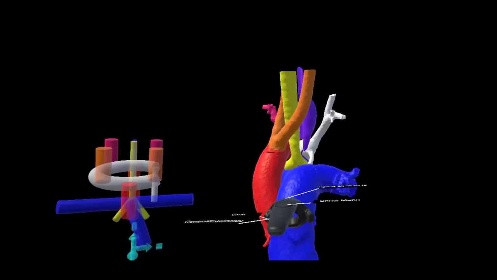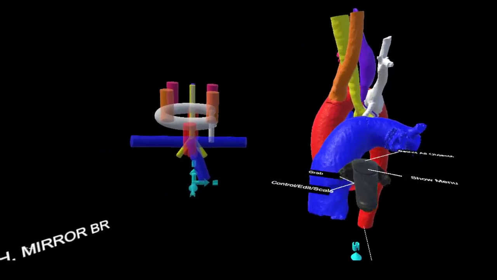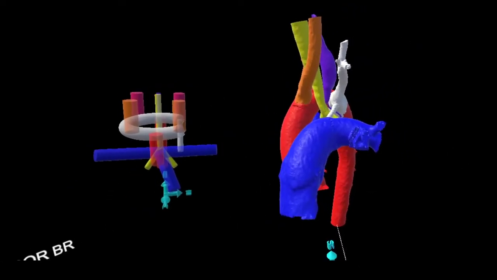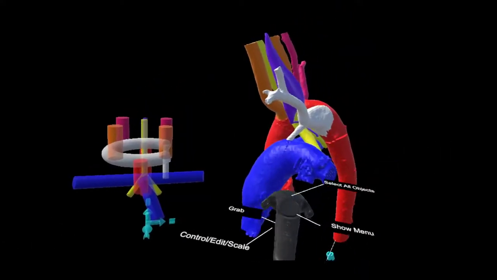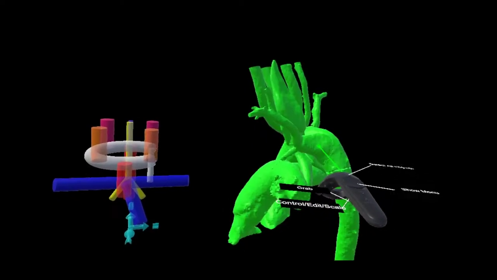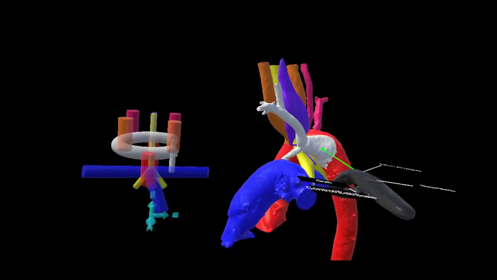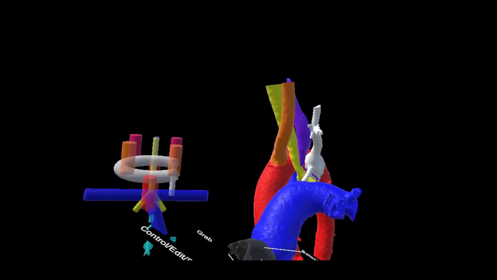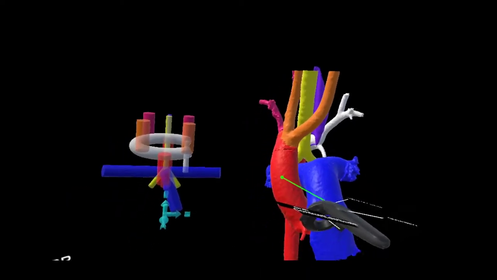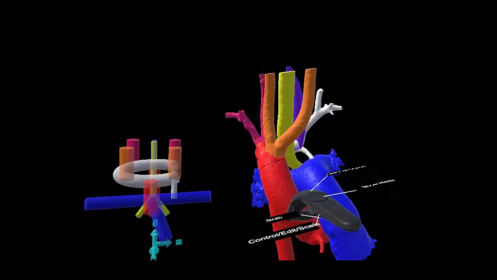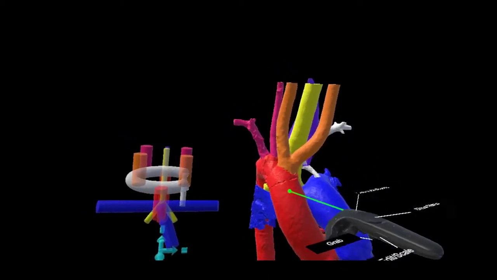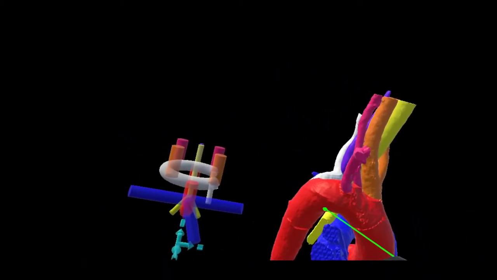The aberrant left subclavian arises from a retroesophageal diverticulum called Kommerell's diverticulum. And I'll show it to you here. It's marked in white. You can see this diverticulum. Whereas normally the left subclavian would take off here, instead it takes off more distal on the aorta than all the other vessels.